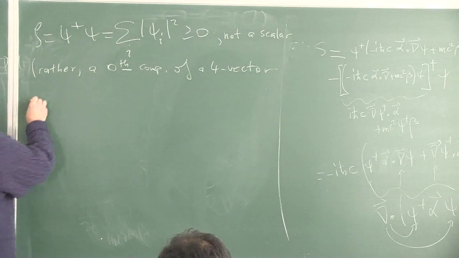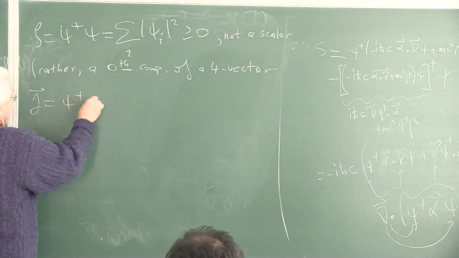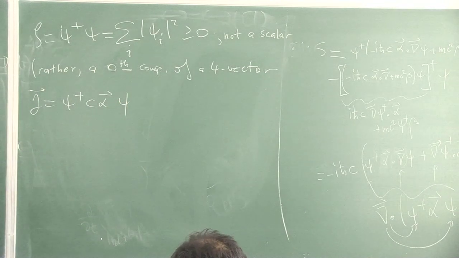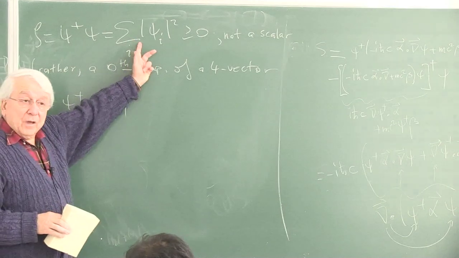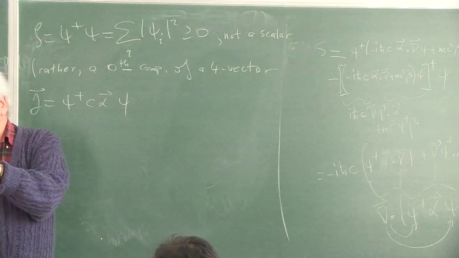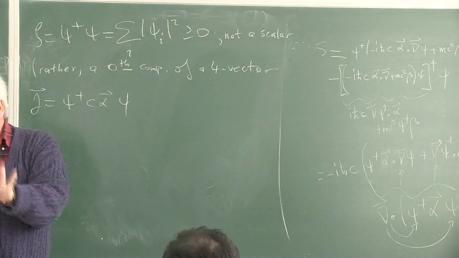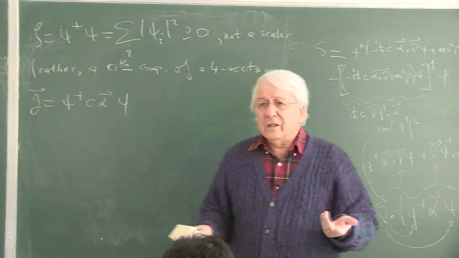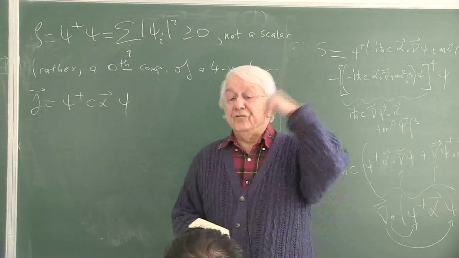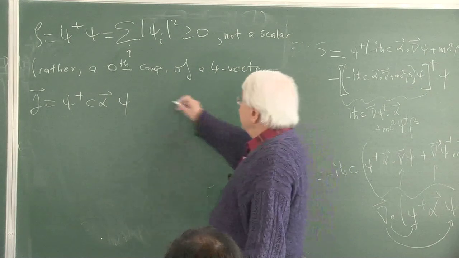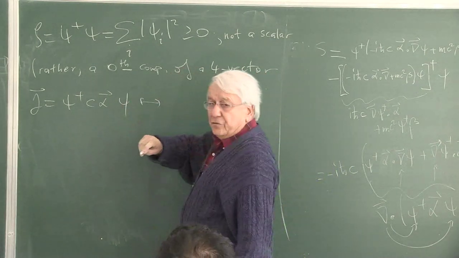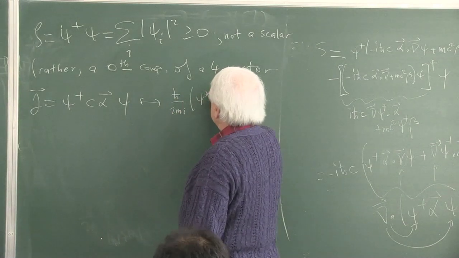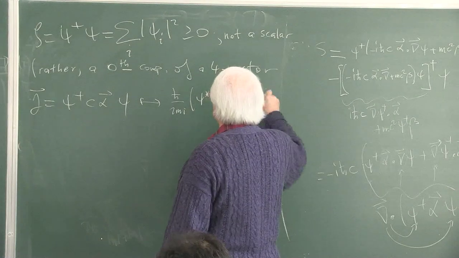Current is really interesting because it differs from the Schrodinger's J. Although this is more or less the same because it has four terms in that decomposition, each of them like the Schrodinger psi mod squared, but as it's not a scalar function, it's only natural that it's a sum of four terms of the Schrodinger type. However, this is really different. Remember the Schrodinger's current, h bar over 2mi, psi star del psi minus the complex conjugate.